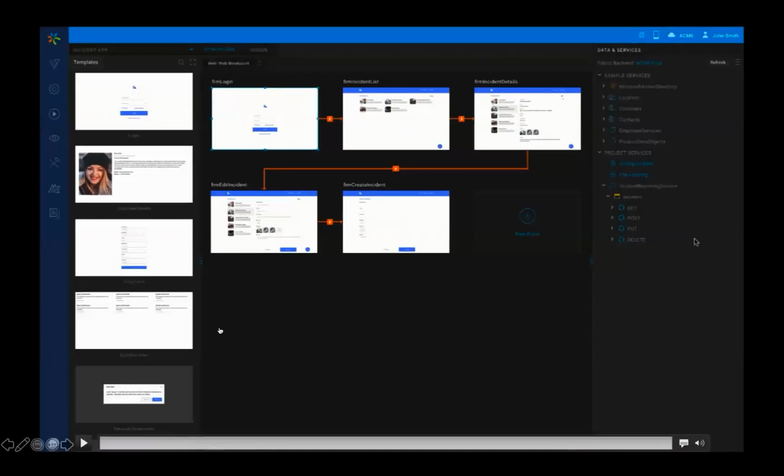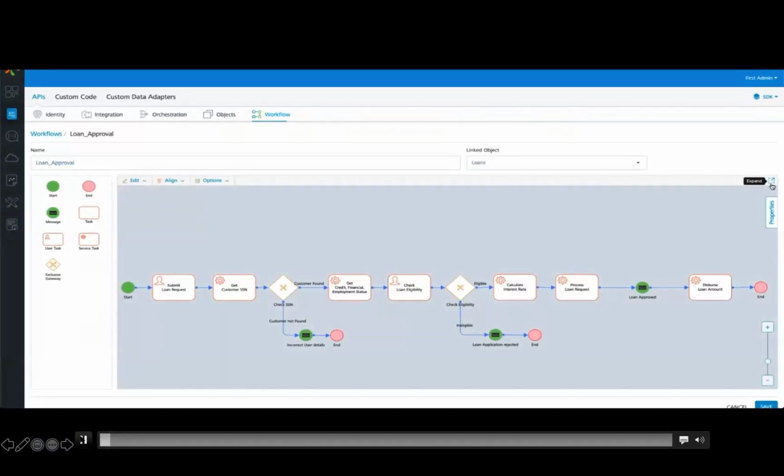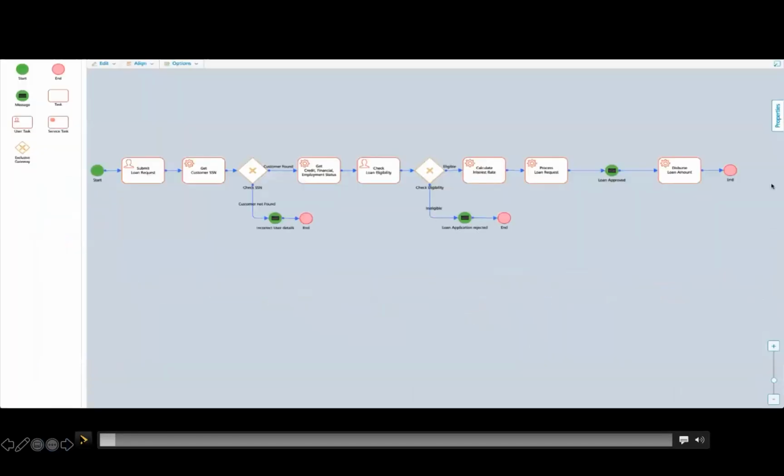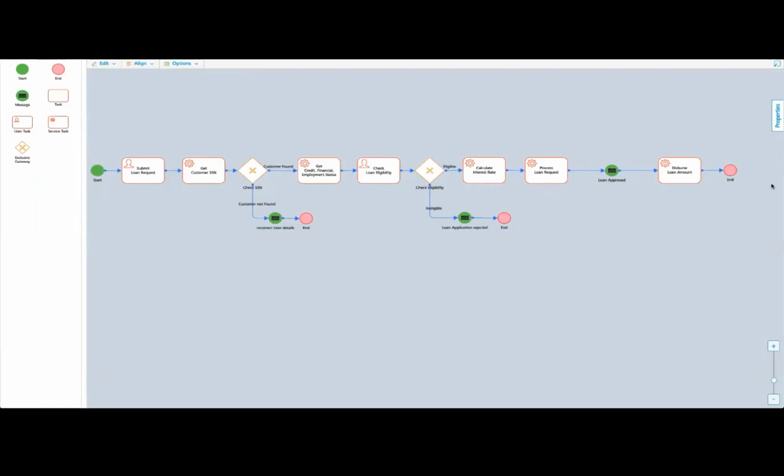So now let us look at another sample, right? So just to give some more context about this sample that we're using. So this is basically a loan approval process. Somebody comes to a bank and not necessarily a physical bank, they're doing it online. They're submitting some information and asking for a loan. You trigger various kind of data gathering, like getting their SSN, and with that you go and get their credit history, their financial history, employment status, and all that kind of stuff.